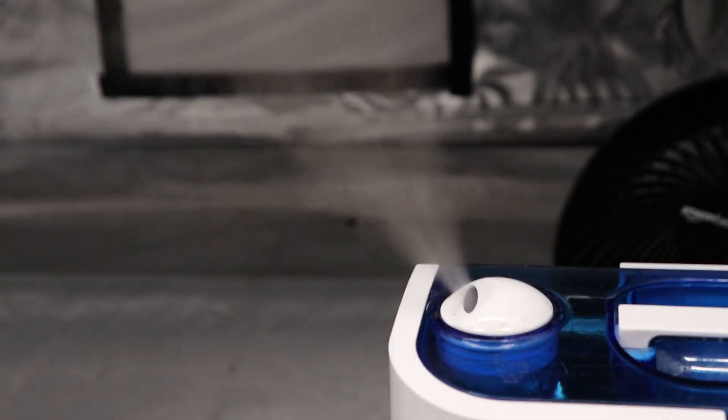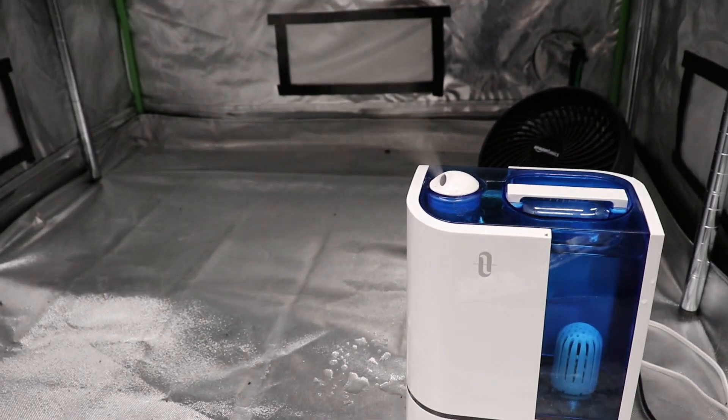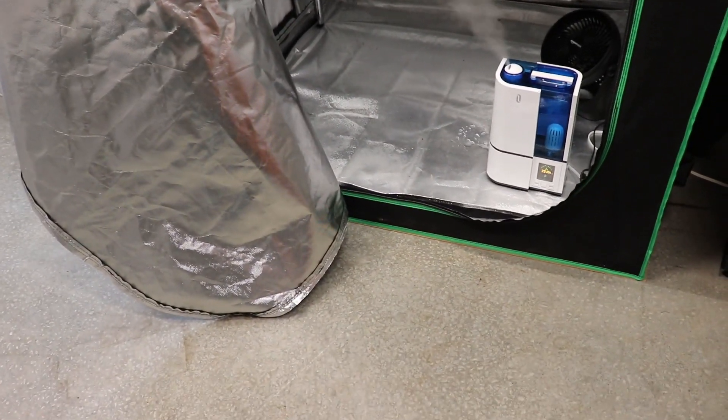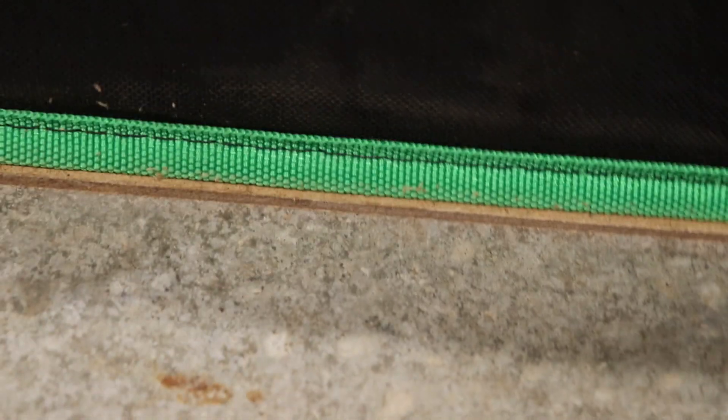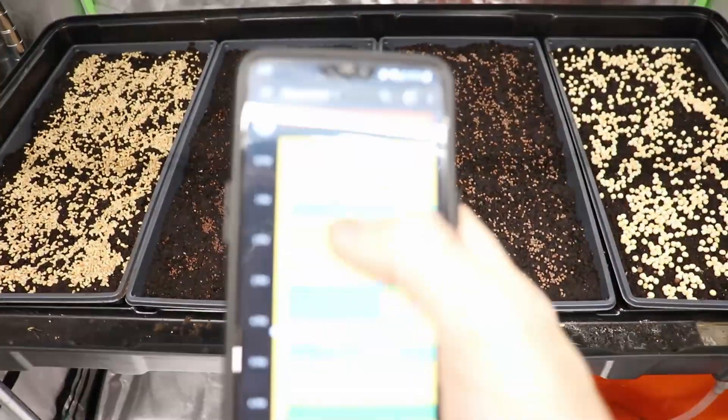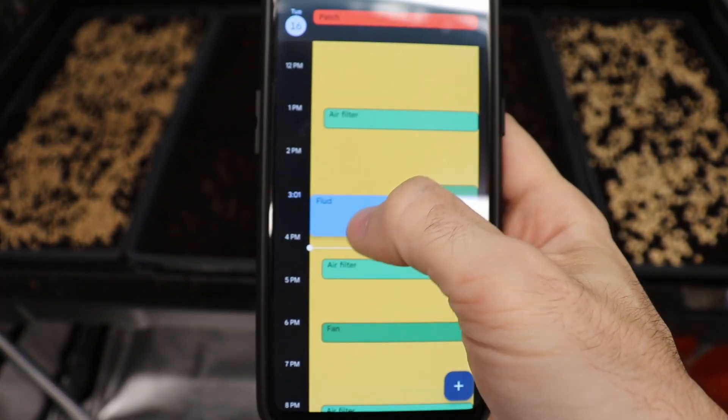In this germination chamber, I have a fan and a humidifier set to 95%. The garage is fairly well insulated with the walls, but the floor is made out of concrete and it's very cold. Therefore, I had condensation issues at the bottom of the grow tent with some water pooling. For that reason, I added a small wooden floor just to act as a thermal barrier and hopefully prevent that.